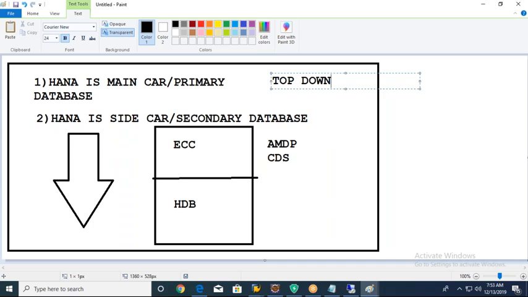As part of the top-down approach, we create AMDP and CDS views. The basic thumb rule is if the tables and data exist in the ABAP layer, in order to have a push-down approach, we use optimized ABAP like top-down approach, AMDP and CDS views.